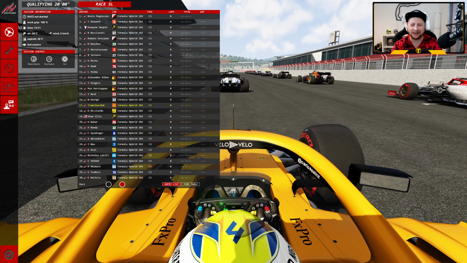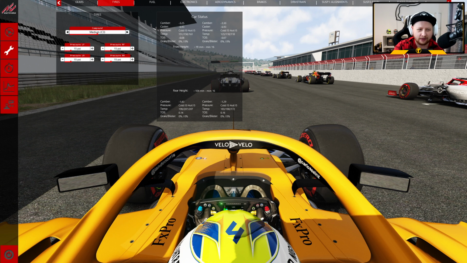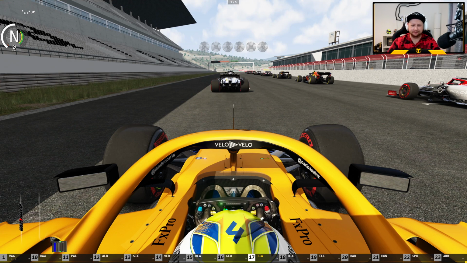But here we go. First race at Portimao. We are going to check the setup, tyres. What are we saying? We're on the medium compound. What else do we have? Let's go soft. The softs should last 5 laps, surely. So let's roll with that. All right, here we go. First race. First attempt. First take. Let's hope it's the only one.